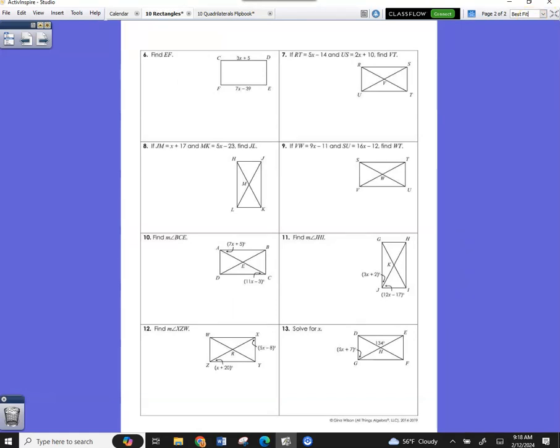Be careful. A lot of them you have to find X, then you have to do something with it. I'm not going to tell you what X is because then it would be easier. So the final answers here are 38, 13, 54, 34, 71, 23, 57, and 12. Those are the final answers after you find X and plug it into something. If you want to jot those down.